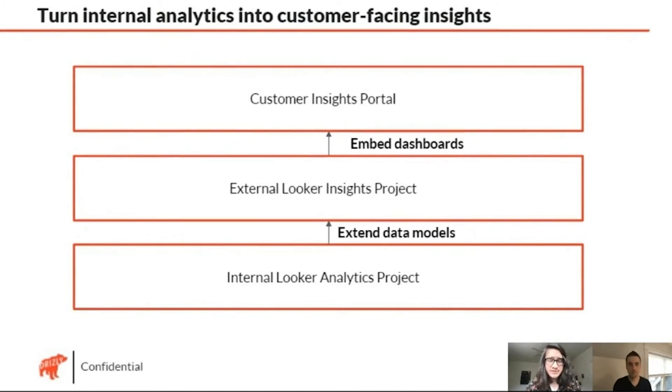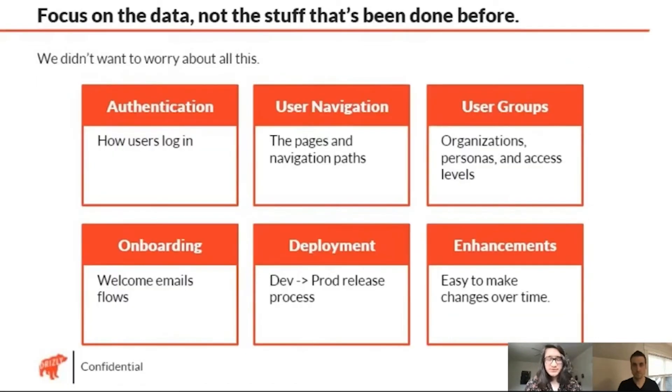We've only been live on Looker since the summer of last year, and we were able to get this up and running towards the end of last year — all gone very quickly when you think of an integration and a change of that scale. What we were really looking to leverage from a partner outside of Drizzly was all of those pieces — we were moving the Drizzly app and website through a huge period of scaling during COVID. We didn't want to reassign engineers to this part of the project if that was going to directly take away from building additional features in the core user experience or retailer experience. Focusing on the data and not as much on the infrastructure was very important to get this off the ground as an analytics-first project, and to be very resource efficient with constrained engineering time.